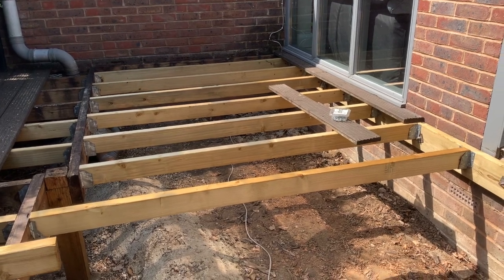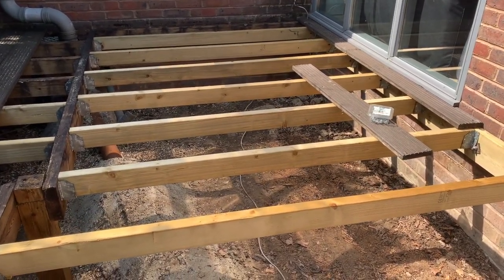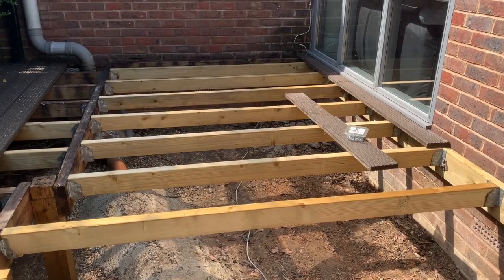Progress being made. Good progress. First bunch of joists are in, rather. But I've now run out of little supports, so I need to make myself some more supports.